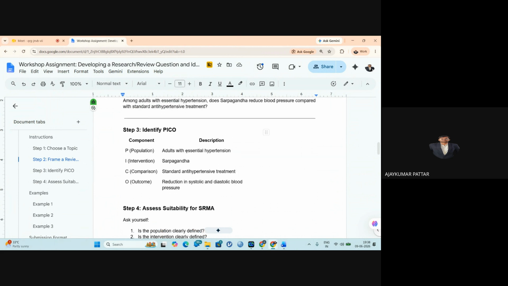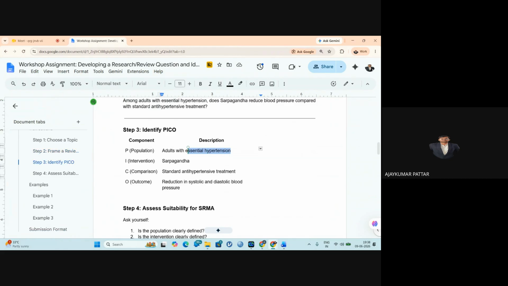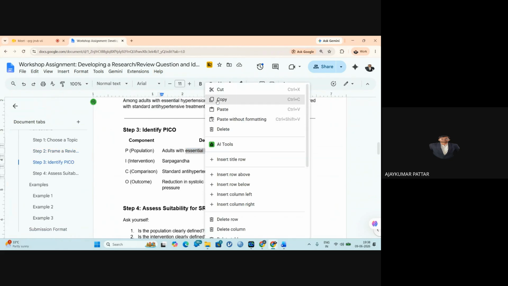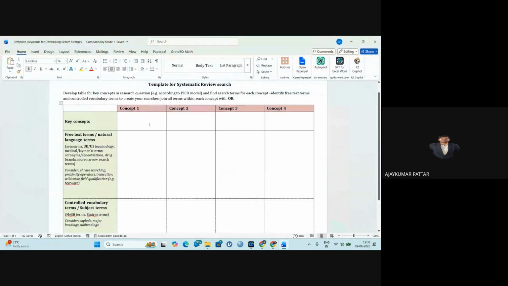So population: adults with essential hypertension. Essential hypertension is my primary concept, or I will take simply hypertension also.